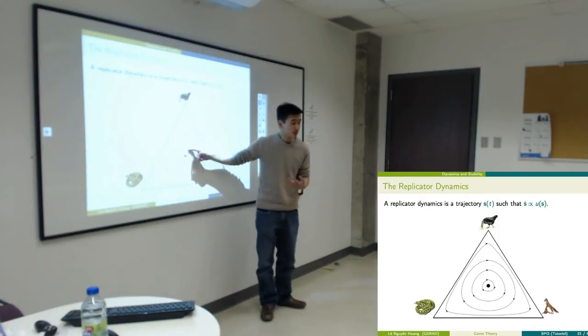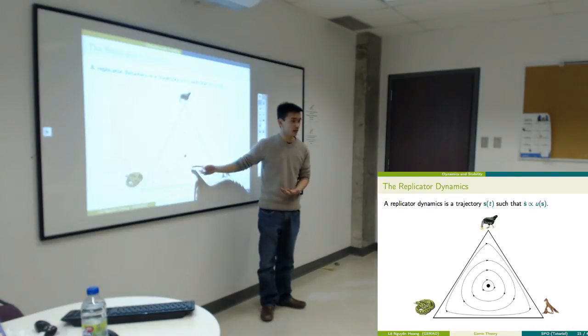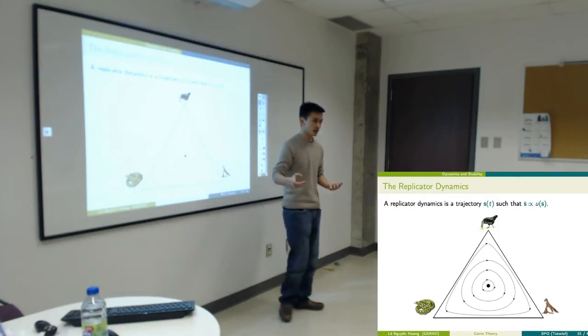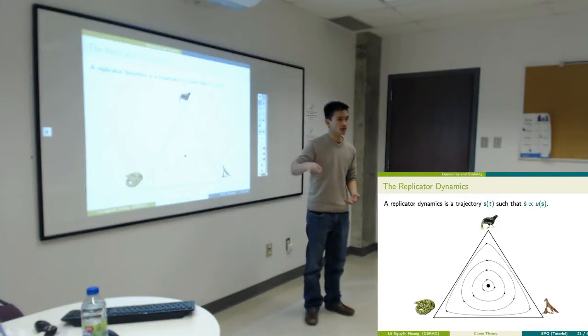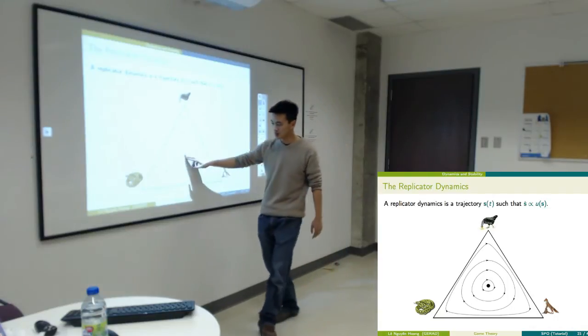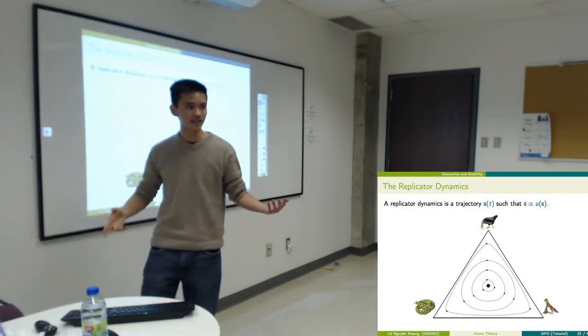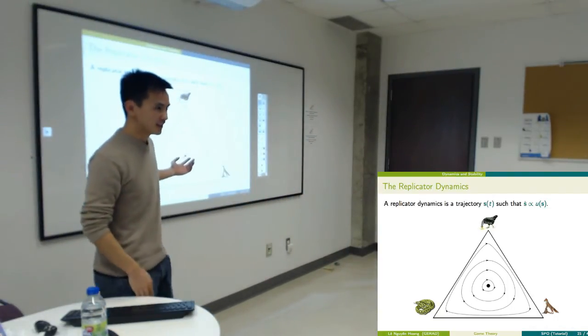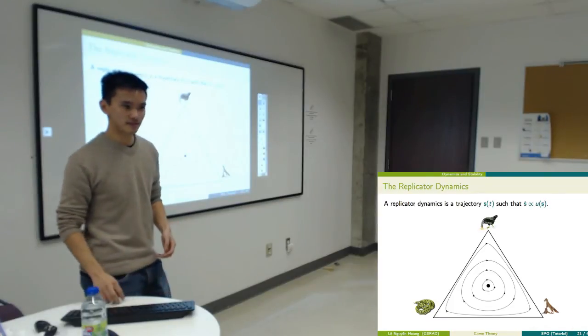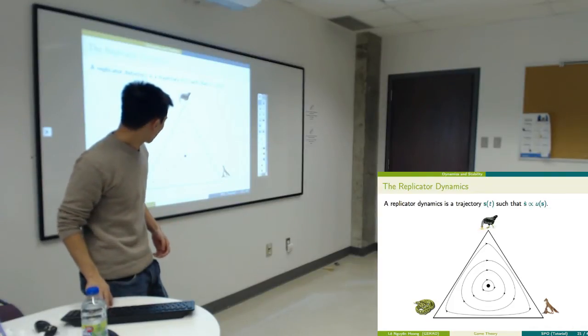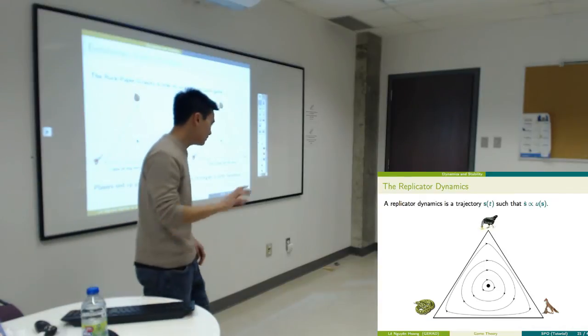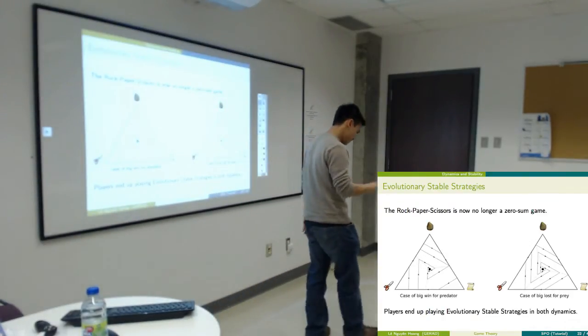Okay. And interestingly, once again, what you see here is that the Nash equilibrium, you never get there. You always circle around the Nash equilibrium. So once again, does it make sense to talk about this Nash equilibrium? You never get there. Okay. Now, you can modify the game to see some interesting behavior.